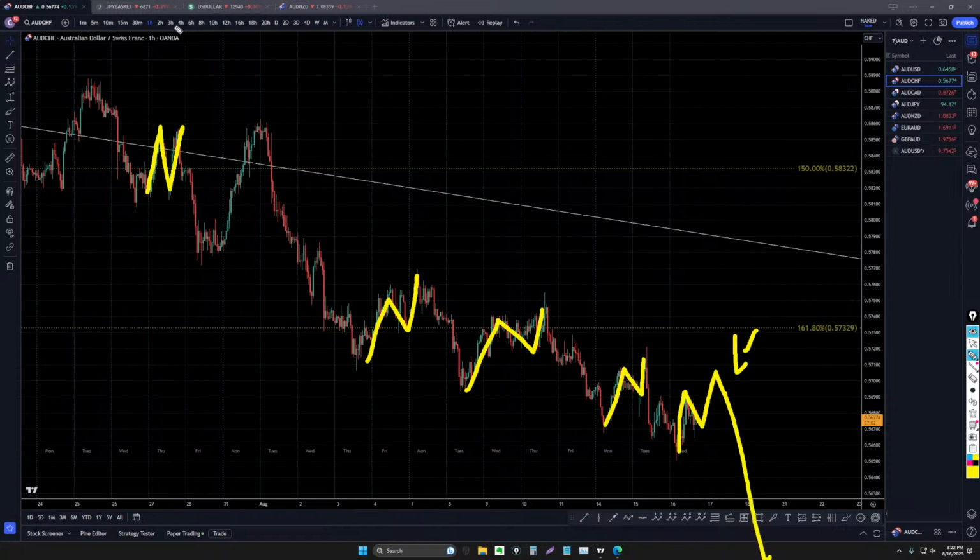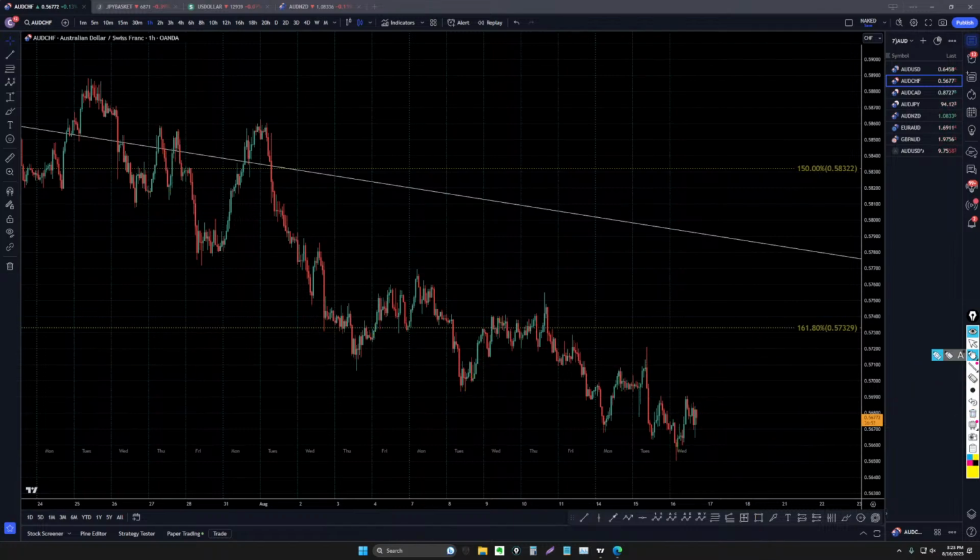At least until we get a break of structure on like the 4-hour time frame, I would definitely just continue to look for shorts. I believe we're in a wave 3 on like the weekly time frame. Definitely tells me that there's really nothing to do but look for shorts in a downtrend.